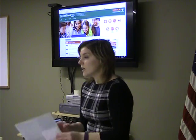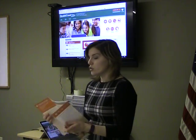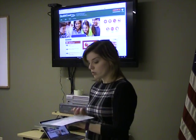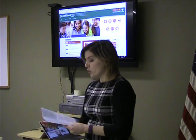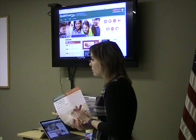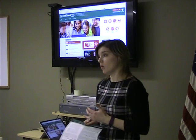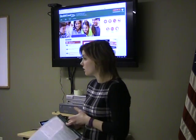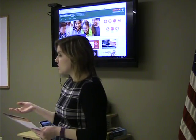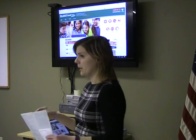Inside your folder on the right-hand side is some basic information about Health Trust. Two things I want to highlight that a lot of people forget they have: The first is the Vision Care discount. Through both your Anthem coverage and your Delta Dental coverage, you have access to up to a 35% discount on the purchase of frames, lenses, and contact lenses. Did anybody know they had that? If you show your Anthem card or your Delta Dental card, you can get up to a 35% discount on those items, as long as it's a participating provider.